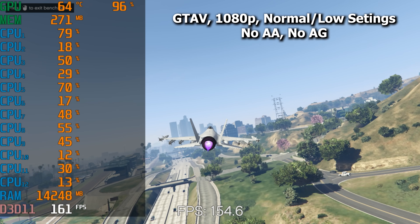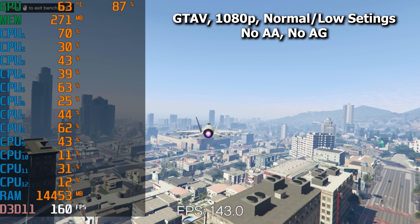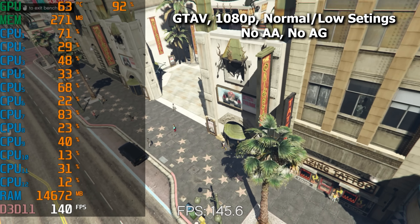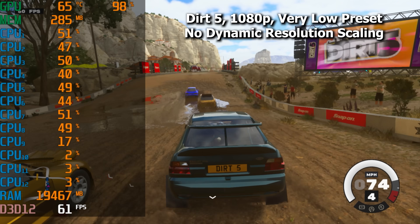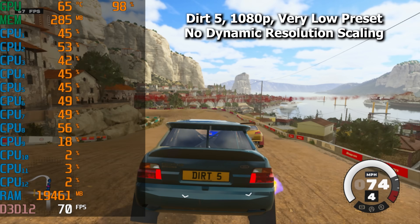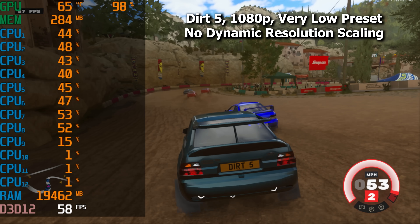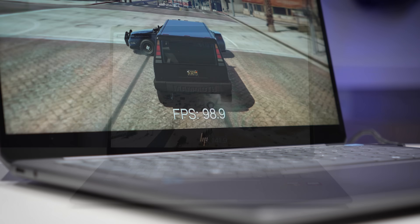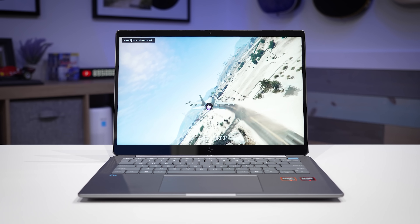This also bleeds into gaming performance — something I really didn't expect with this machine, but I always like to try it. On the CPU side, the HX375 plows through 1080p titles at high refresh rates, holding its own surprisingly well in games like GTA V. On the GPU side, Radeon 890M graphics ensure fluid experiences within reason — no one's trying to push 4K on this thing. There are also very few frame-time spikes, which is important: you don't want FPS dips interrupting the game, especially in first-person shooters and racing games. Even if we saturated the full resolution in GTA V, we still averaged over 100 FPS in the built-in benchmark. That is mighty impressive.